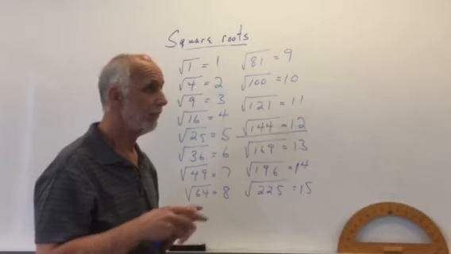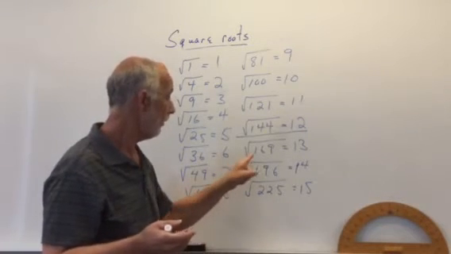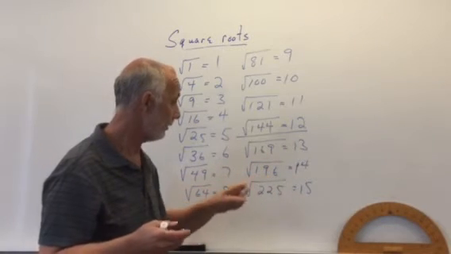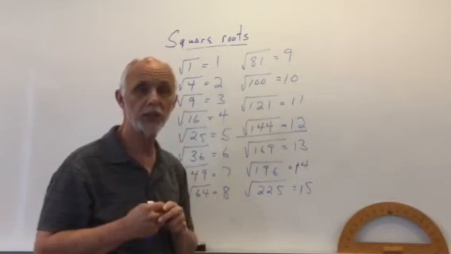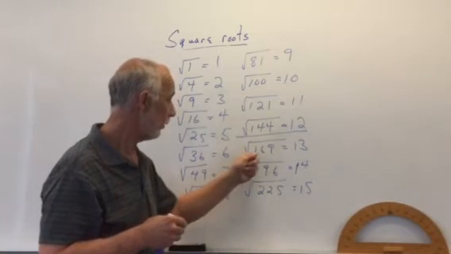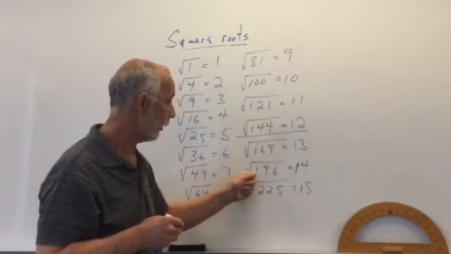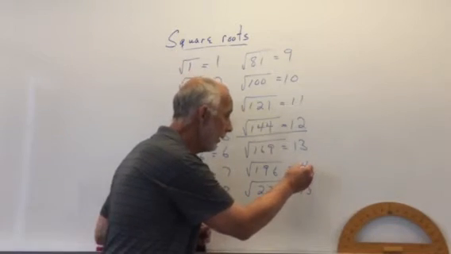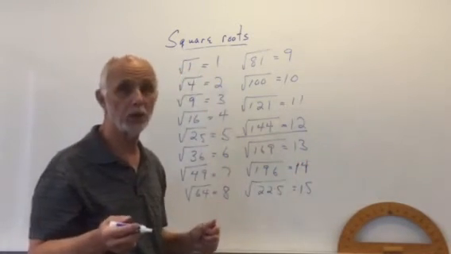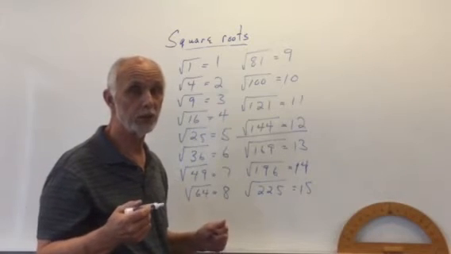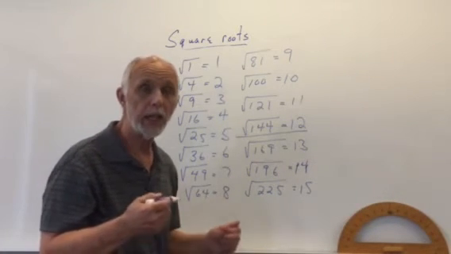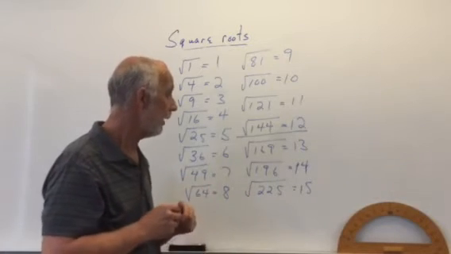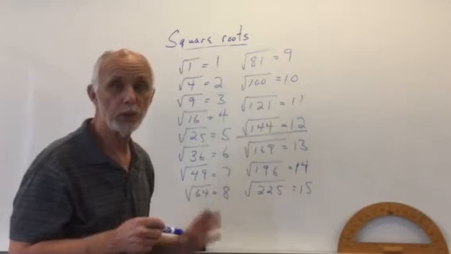And again, to make that even easier to remember, you have the same 3 digits, 169 and 196, where you just change the last 2 digits' order. So the square root of 169 is 13, the square root of 196 is 14. And again, that just happens to be the way it works. When you multiply 13 times 13, it is 169. And when you multiply 14 times 14, it is 196. But anyway, learn these 15 square roots.